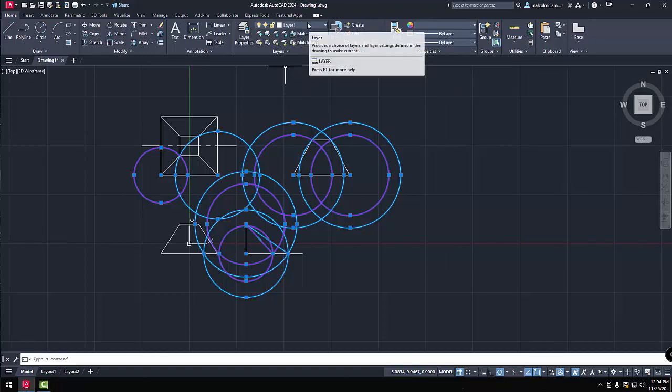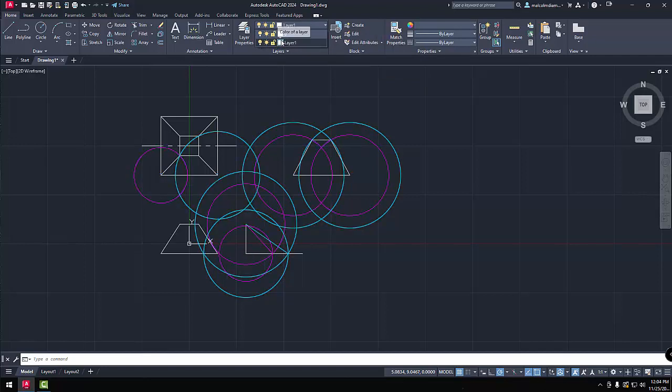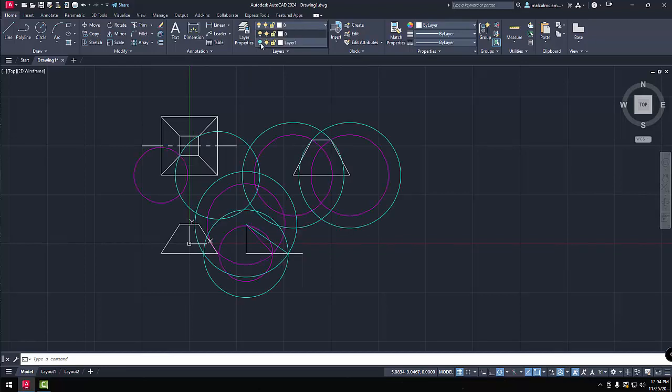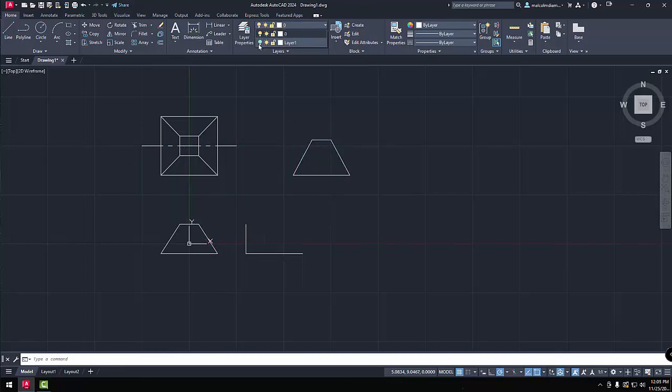So now I'm just going to turn off that properties box and go back up to this layer menu. Now if I click that, we can now see layer 1 is there and layer 0 is there. I want to keep layer 0 on, but I can come over to this light bulb, and as you can see by the label, if I click it, it turns everything off. If I click it back on, it turns everything back on. So we can make it invisible, but not delete it. So we don't delete the work we've already done, especially if we have to go back and correct something.